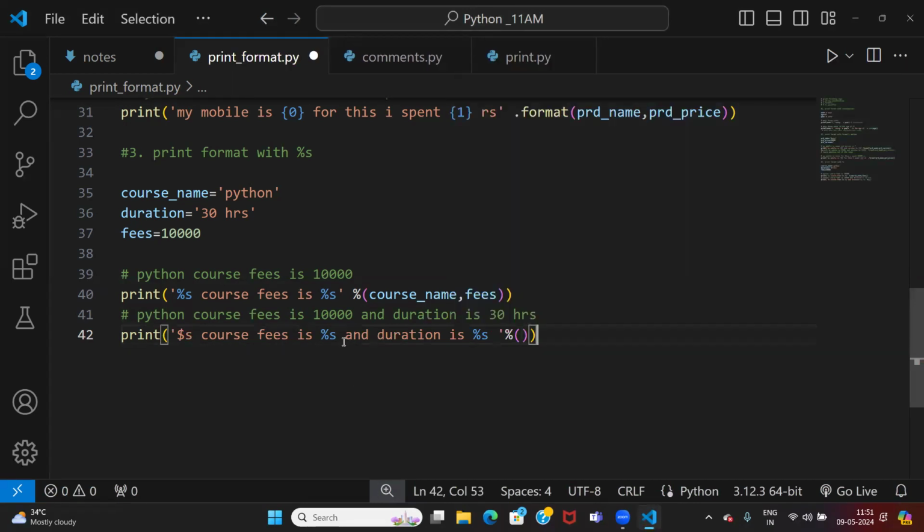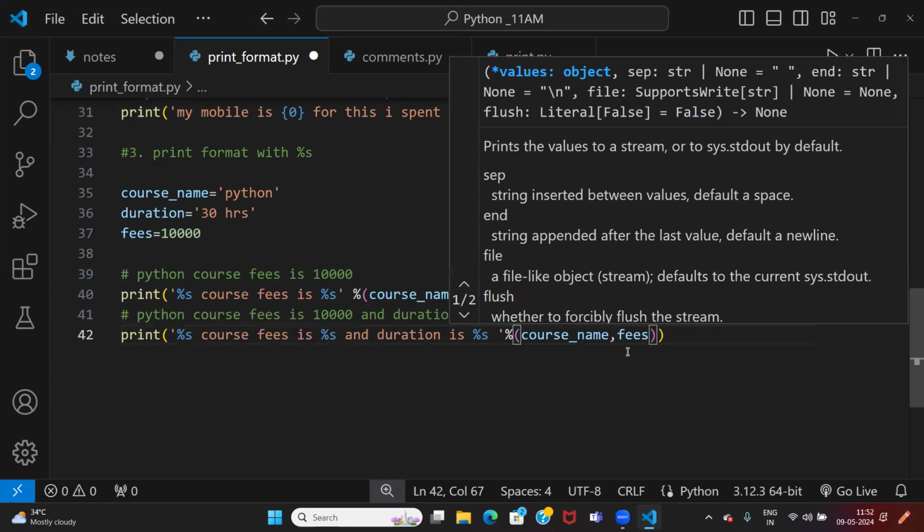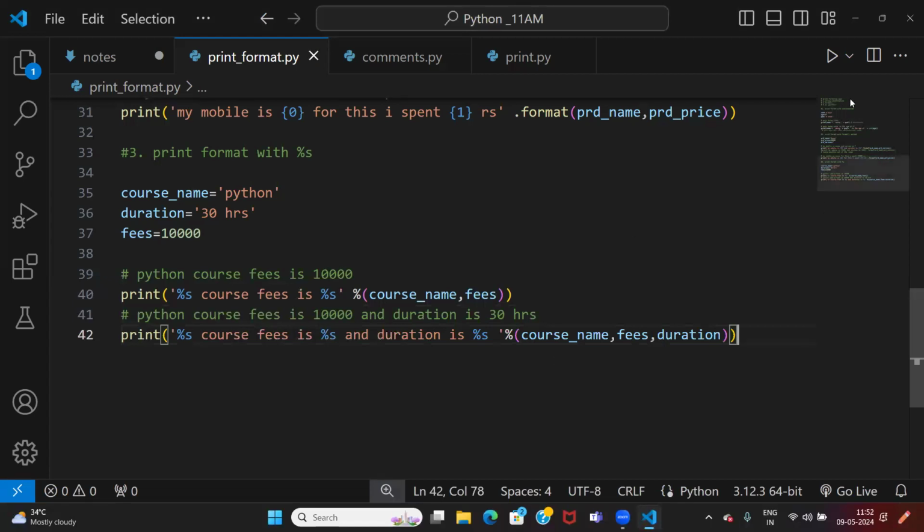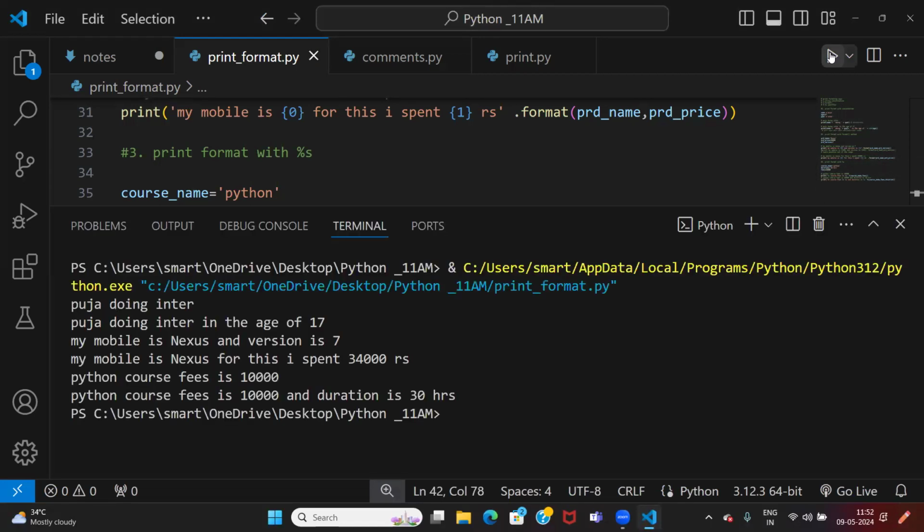And percentile, the first value, percentile S. First percentile, course name. Second percentile, fees. Third percentile, duration. Exactly. Executed.